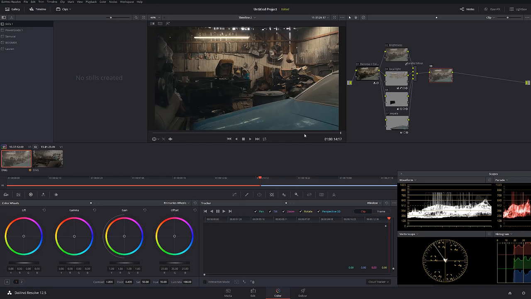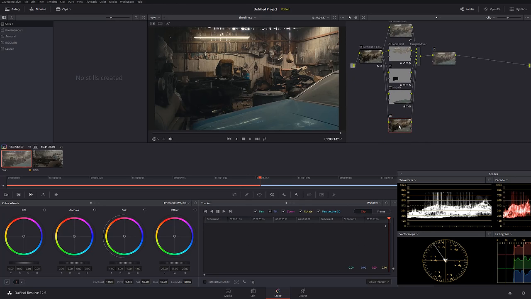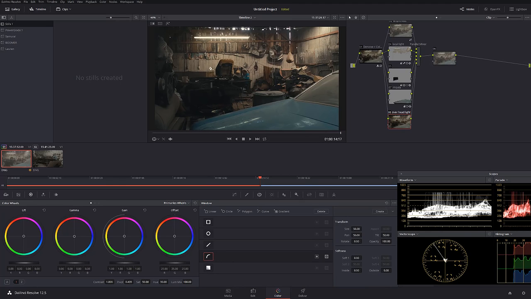Well, let's emphasize this light a little bit more. And we can do the same thing like with our local light. Let's create another node. And we're going to call this overhead light. Okay, and let's create another mask. And I guess we can kind of go a little bit sloppy like that.